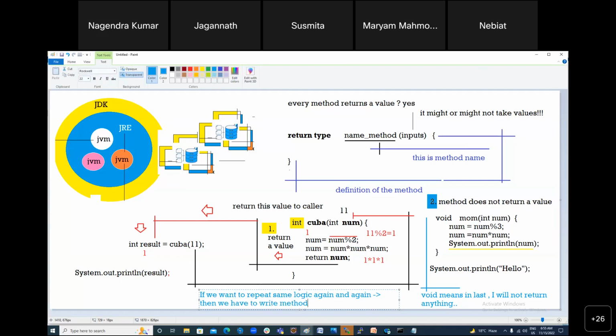In Java, we say method, right? Don't say function, because in C, C++ and Python we say function, but in Java we say method. I'll tell you the reason why. Method is the appropriate term, but method and function you can use interchangeably, but my recommendation is to use method.